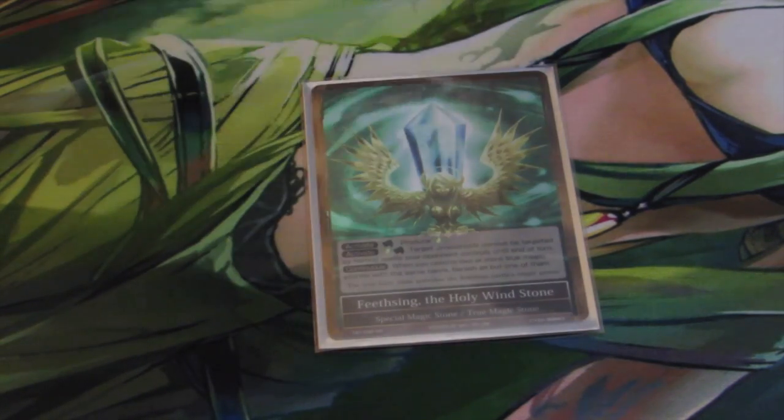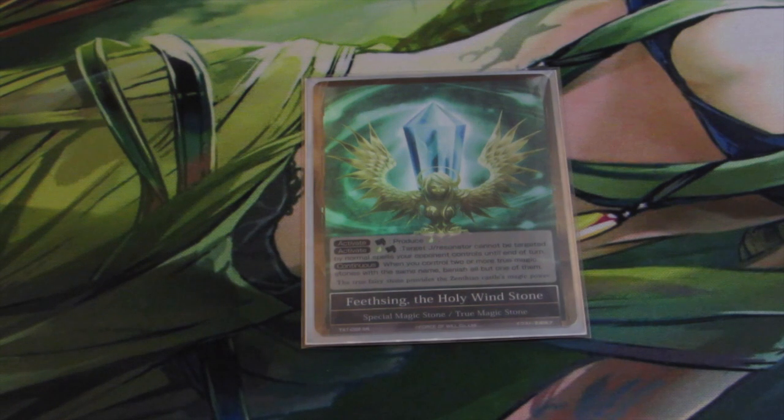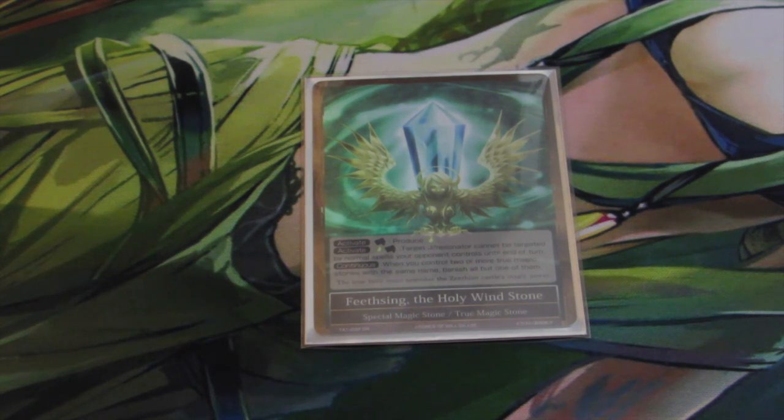And 1 Feethsing, the Holy Wind Stone. So this stone does produce wind, and if you rest it with a Windstone, you are able to target a J Ruler or Resonator and have them not be able to be targeted by spells until the end of turn. So a good defensive card, keeps your card safe, or it could be used offensively. I've seen my friend use it on the opponent's cards and make their cards untargetable by spells so they don't pump them up. So a really good card.